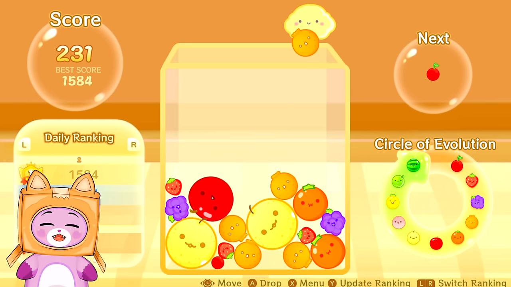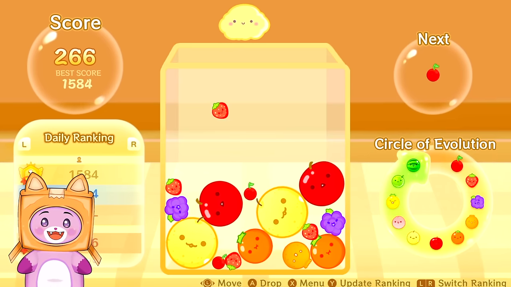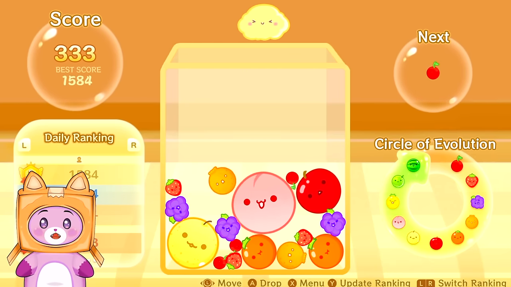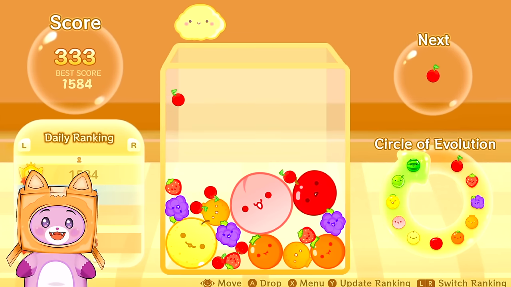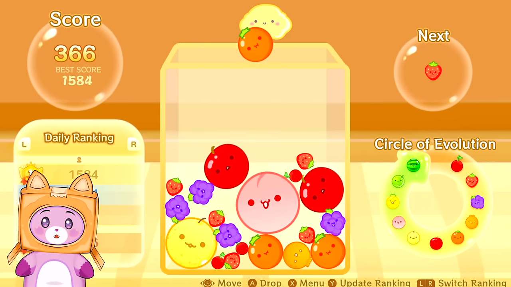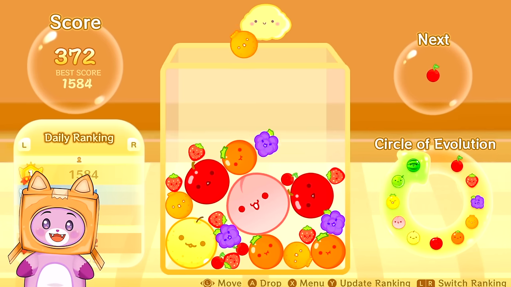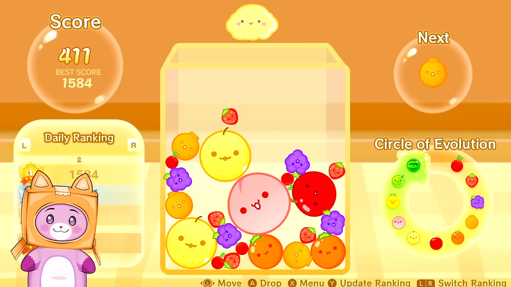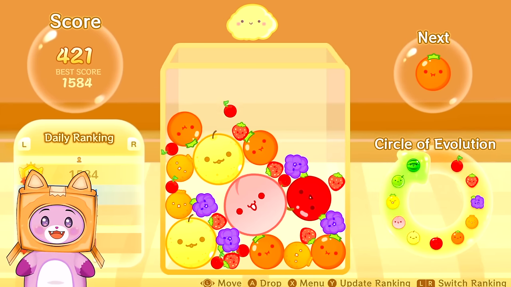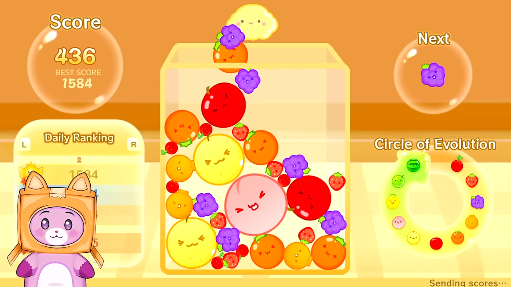Wait, we already have two cantaloupes. But our board is looking like a mess. Wait, we already have a peach! There are a lot of small fruits stuck in the little corners. I'm not sure how well this is actually gonna work. I like fruits. I really, really like fruits.